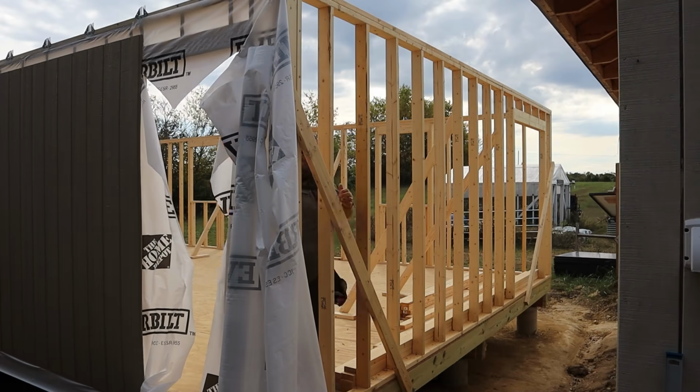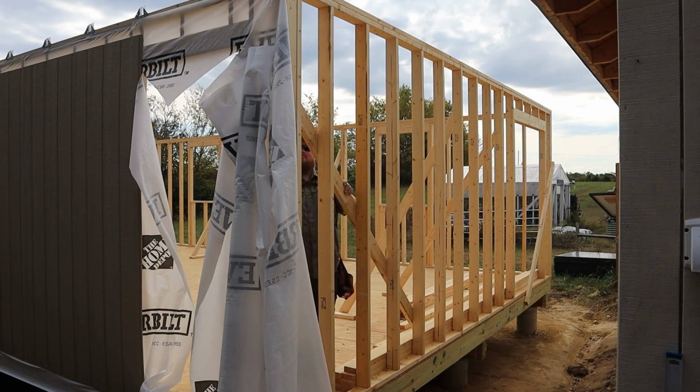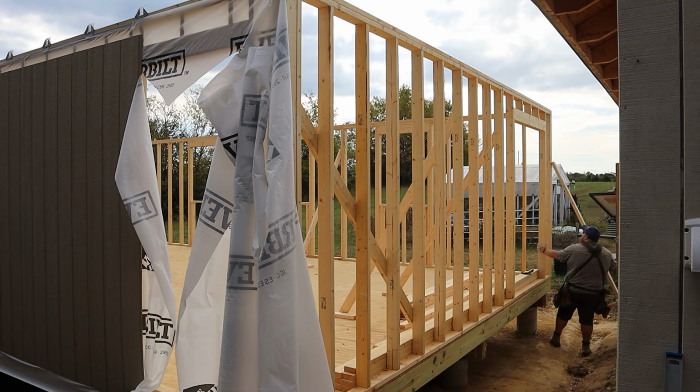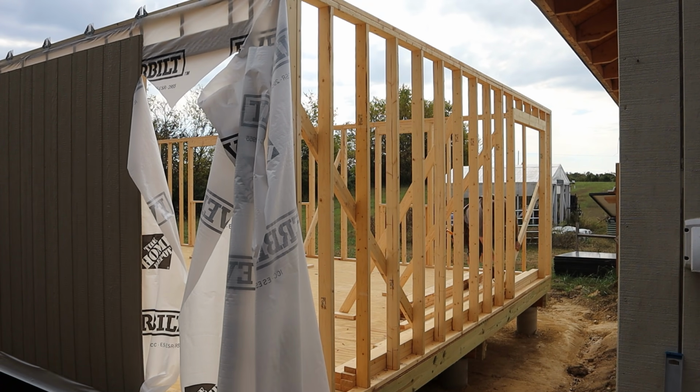I have two 45-degree 2x4 braces, the ones that I put up whenever we raised the walls. I'm going to remove them from the outside and put them on the inside to maintain that structural rigidity. Then we'll do a house wrap, staple it up, and put the siding on this part.